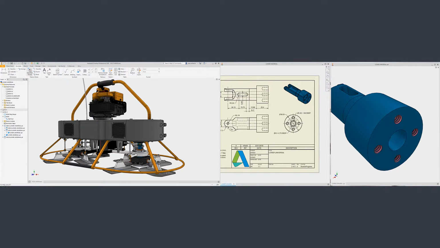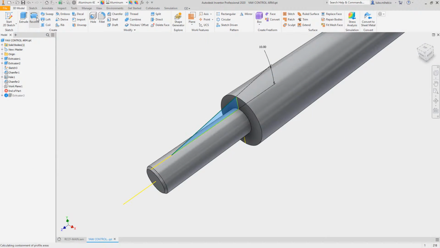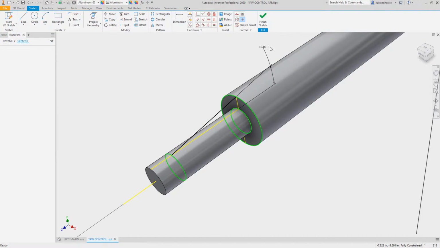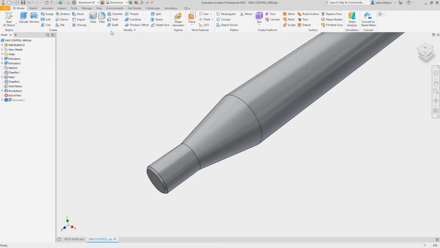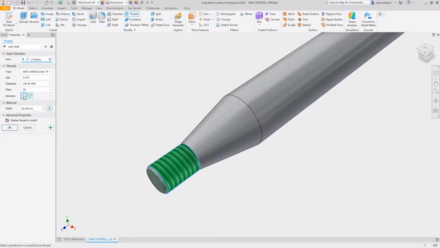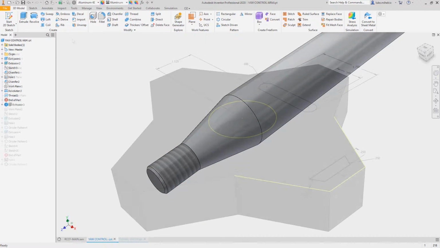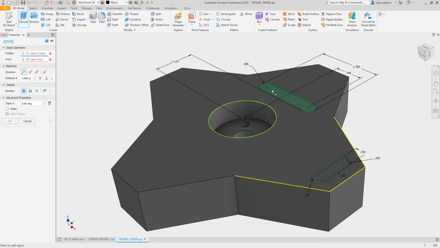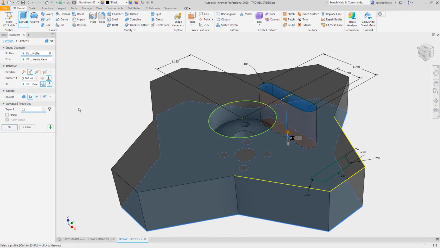Inventor 2020 has also added property panels to the extrude, revolve, sweep, and thread commands to enhance functionality, increase productivity, and give you the flexibility you need when creating geometry. For example, you can easily choose between solid and surface, output type, and flip taper angles with the extrude property panel. Some options allow for either icon or drop-down selection.